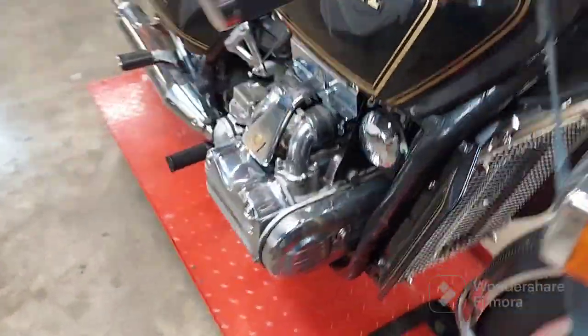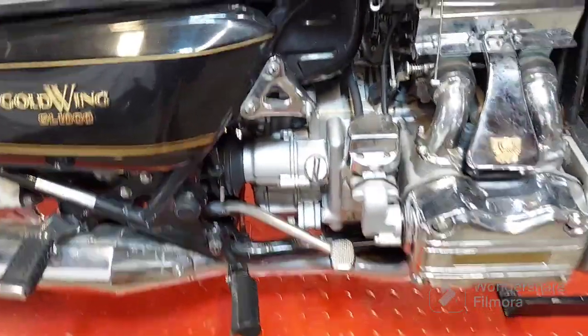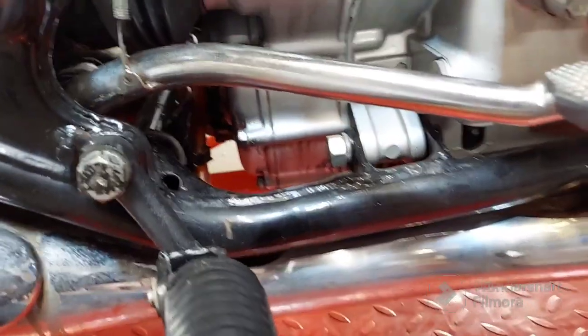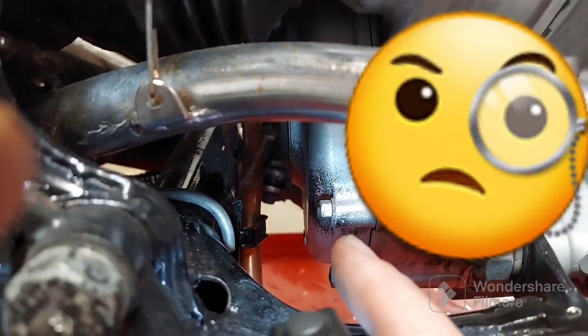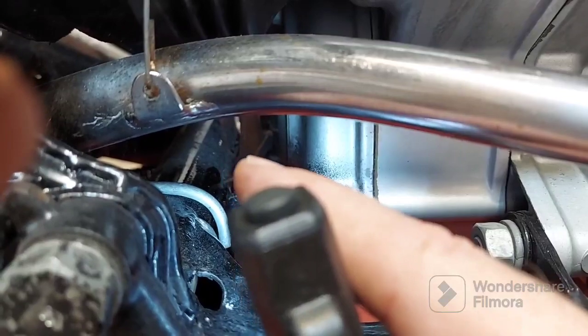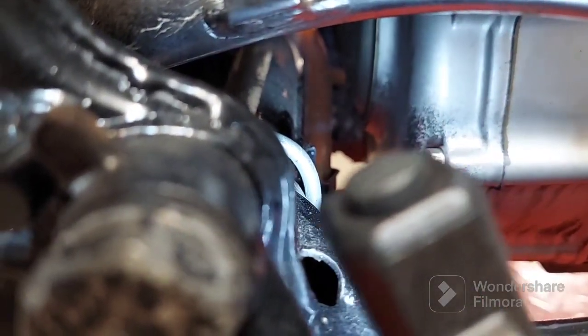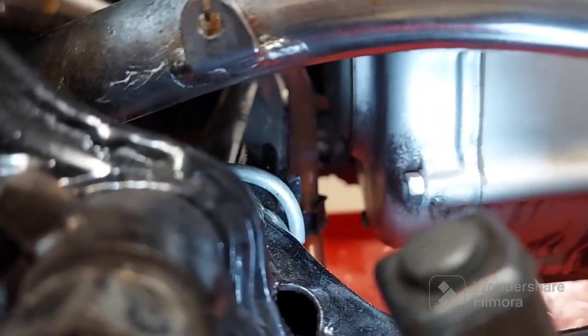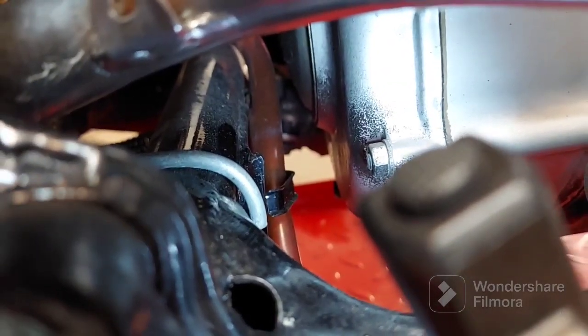Unfortunately, that is a really tough job. Ideally, you'd pull the motor out and be able to do it nice and easy, but the manual does state that you can do it in the frame. But if you see, that's my cover right there at the end of my finger, and right here at the tip of my finger is the frame, and then there's a little hose in between. So once we remove that cover, we have maybe a good inch and a half to try to put the clutch in there. Sorry, it's a tough spot to get it focused, but take my word for it. You're going to see more on this later.